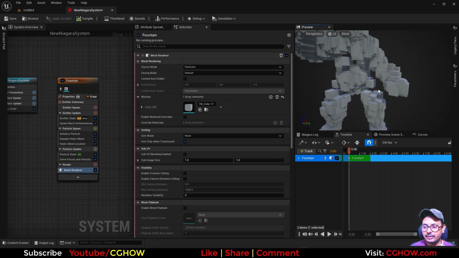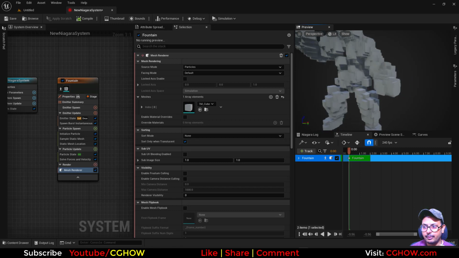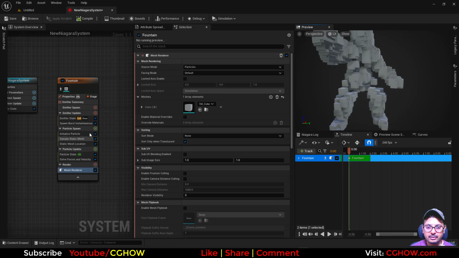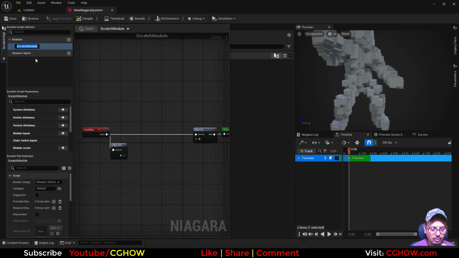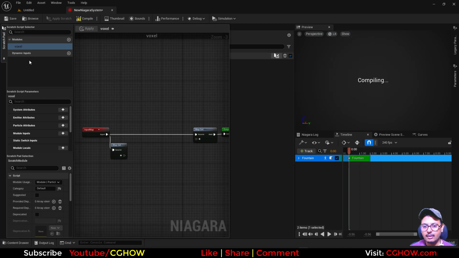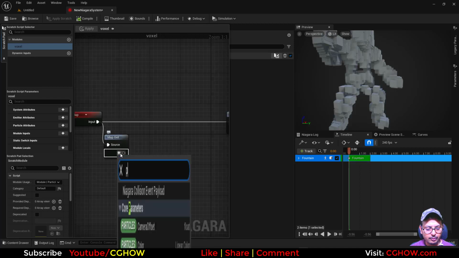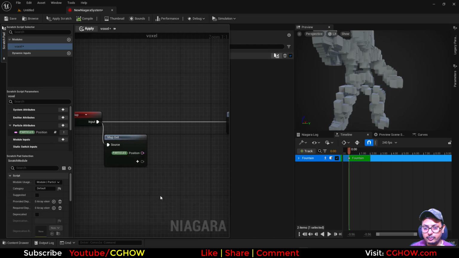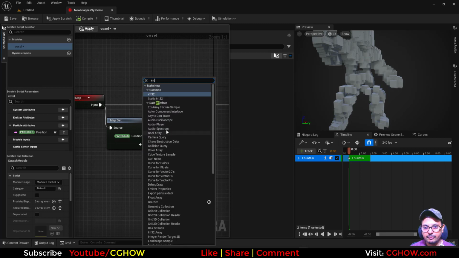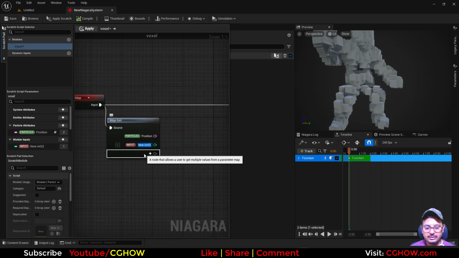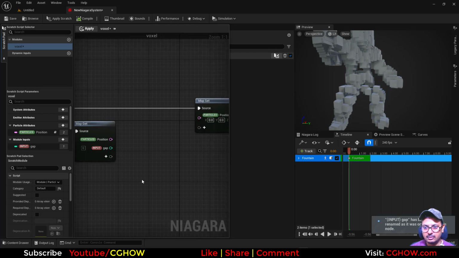I want a voxel effect where each cube has some gap between them. They are aligned properly. So to do that, you have a very simple thing you can do. In a scratch pad, you can call it voxel, and you can just take the position here of particle because we want to set the position. So take the position, then set the position of particle, and take the integer for the gap. So this is the gap between them, or you can say size of voxel.